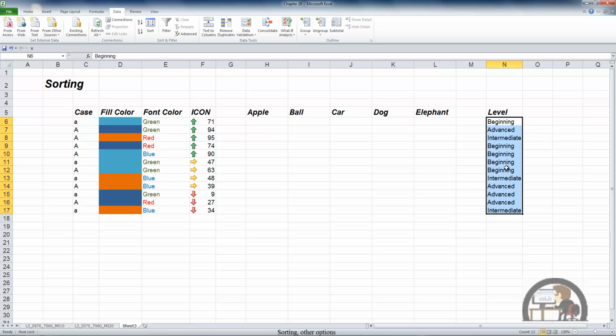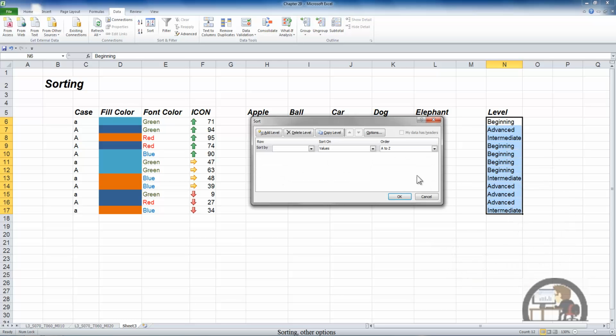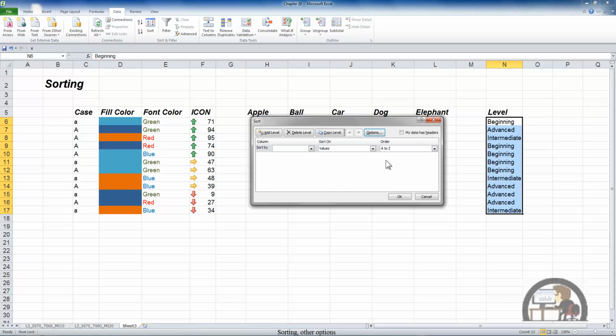I'm going to right-click the data, left-click Custom Sort, and since we used a left-to-right orientation, I'm going to have to change the option setting back to Sort Top to Bottom. Left-clicking OK, and I've already selected my data, beginning in N6 and going to N17, so I don't want to select my data has headers because it'll think that N6 is my header, and it's not. So in this case, my data doesn't have headers, although there is a header above the data. But the selected data doesn't have a header.